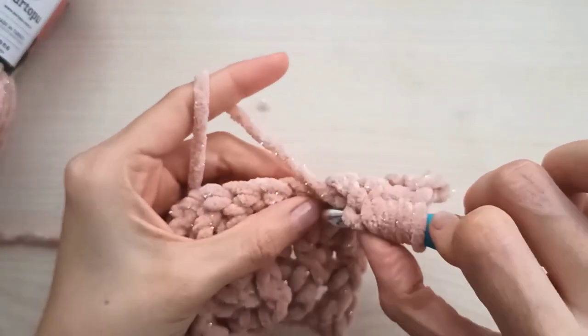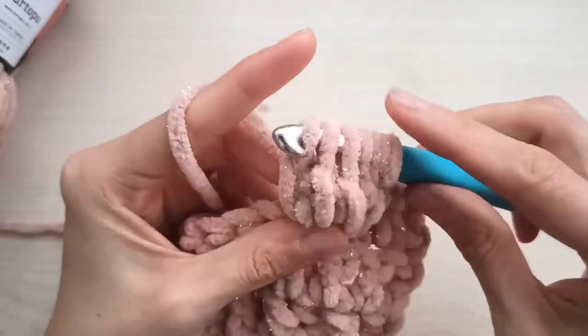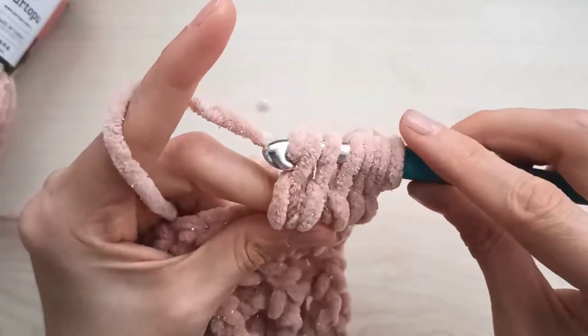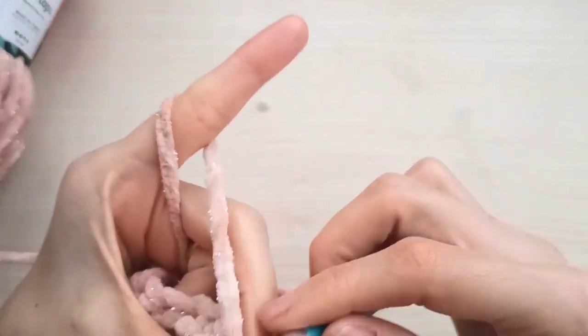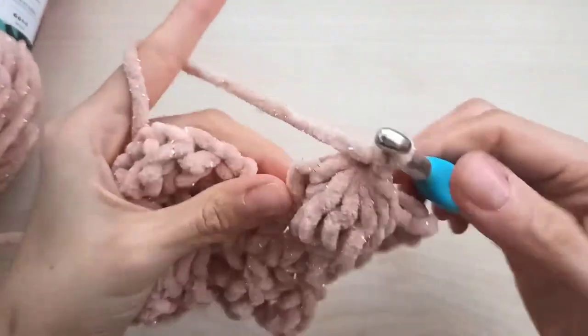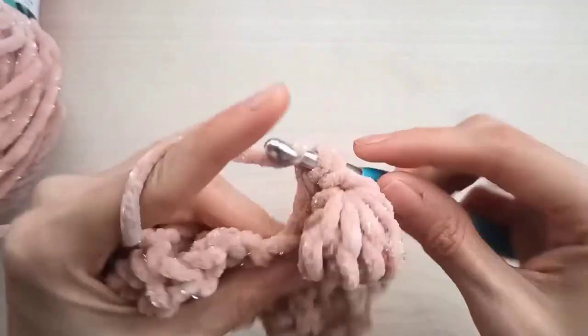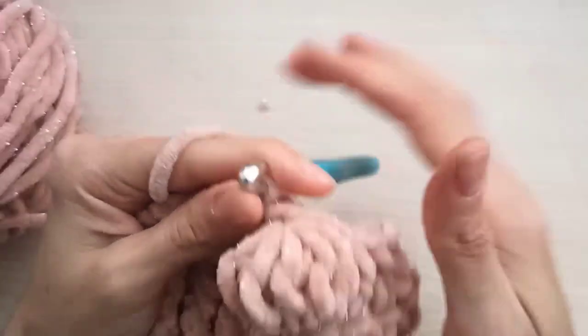Yarn over, insert into the same, grab your yarn, loosen it, pull through 2. I have 2, 4, 6 and 7 loops. Pull through all together and lock with chain 1. Yarn over and insert into the next stitch and make a double crochet. I have a big popcorn here.